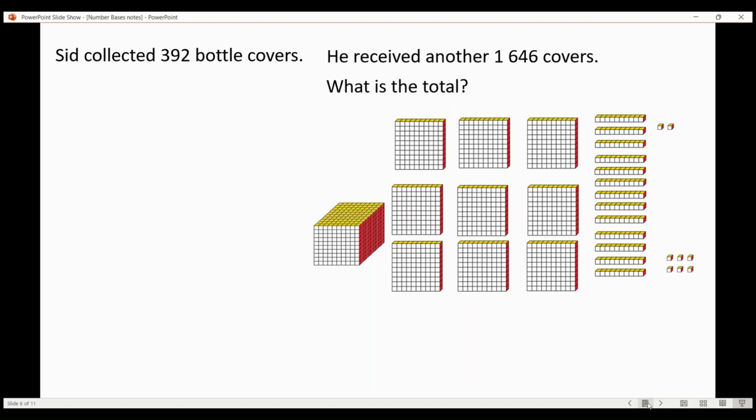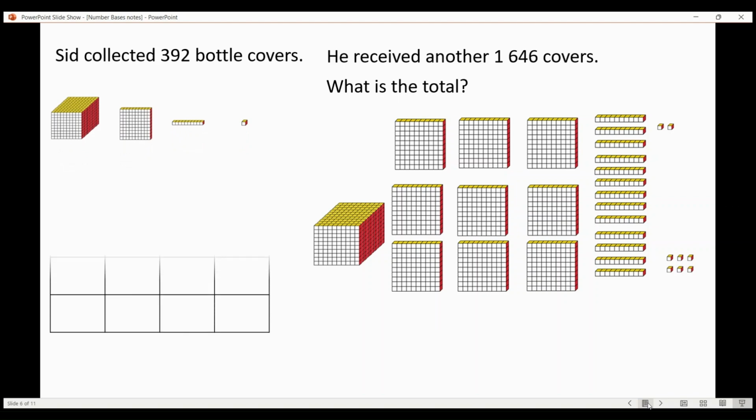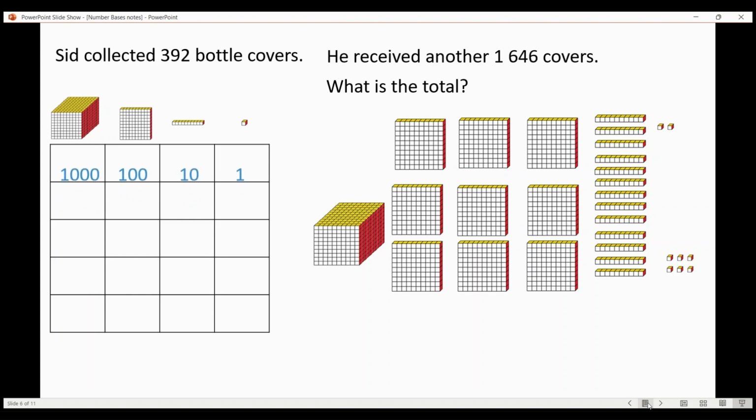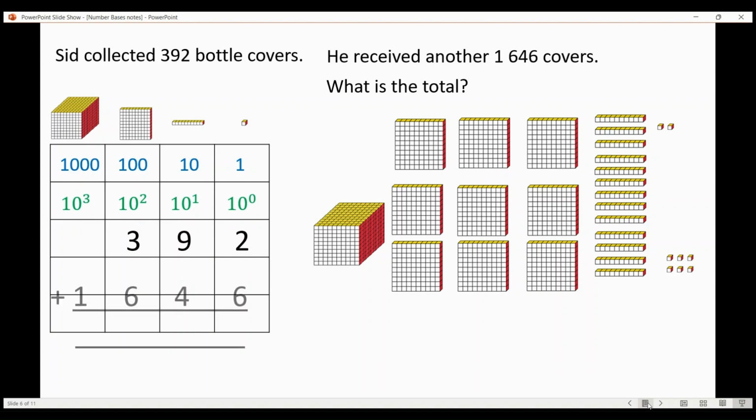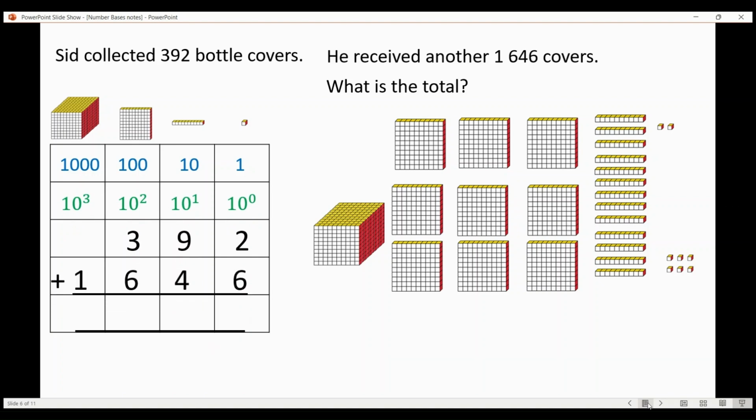What is the total? So total means we need to add it up. So let's set up the same system again. We're going to show the representation first of all, before we bring up the table, and identify, of course, we know ones, tens, hundreds, and thousands, which we're accustomed to adding with. So we're starting from what we know, base 10 to add, and then we do other bases. So that's 10 to the power 0, 10 to the power 1, 10 squared, 10 cubed, accordingly. So it's really telling us 392, that's what we would be normally writing, plus 1646. So we're showing it with the bases so you can see what it's actually doing.